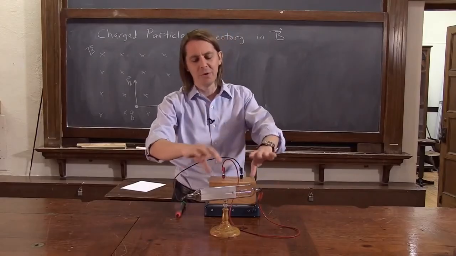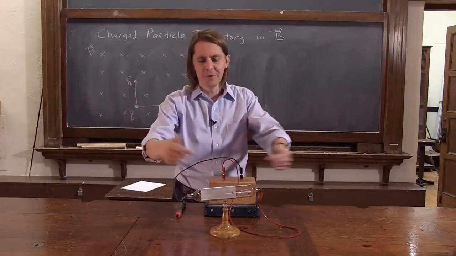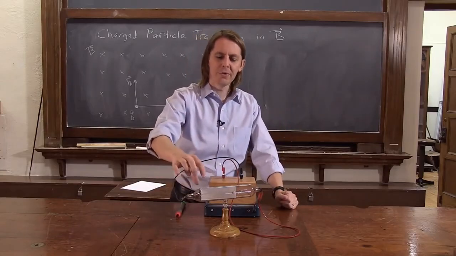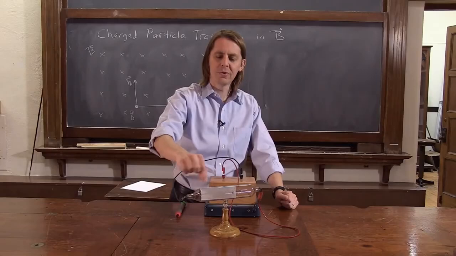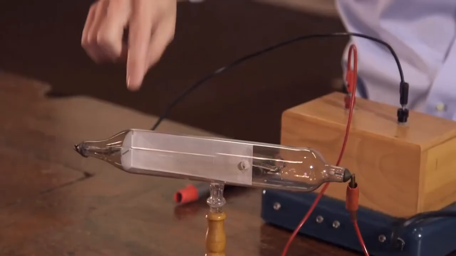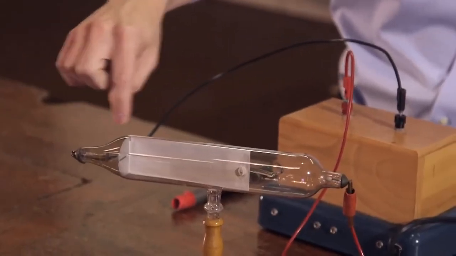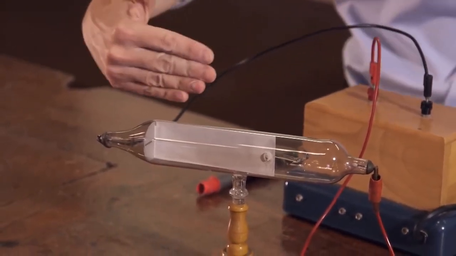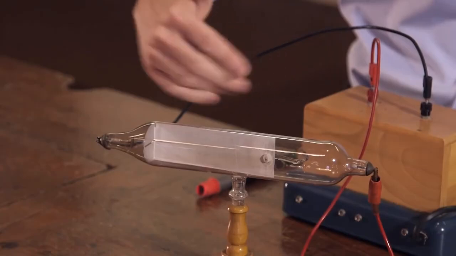It also has a little bit of background gas that ionizes to keep everything stable and doesn't charge up too much. But mostly you have electrons flying off this electrode, and most of them go straight to this metal plate, and that's the end of the story. But there's a little slit in the plate, so some of them get through and make a beam that keeps going.